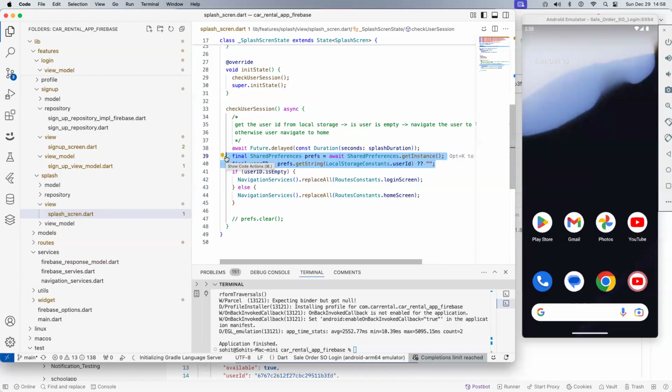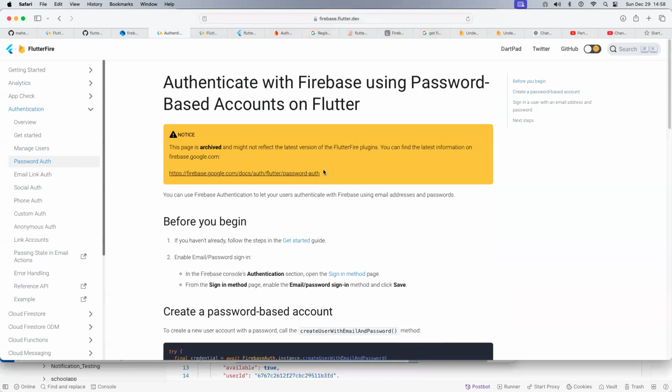But Firebase itself gives some user session, right? Now check the user session. Where is the documentation? I will go to the documentation.